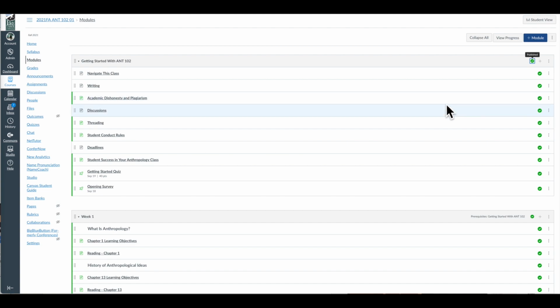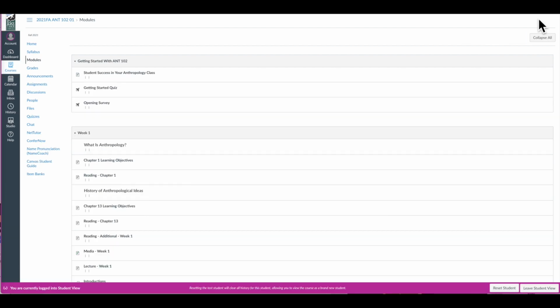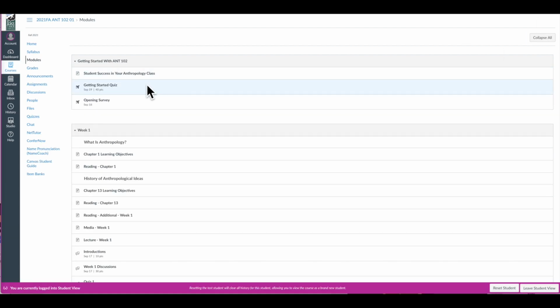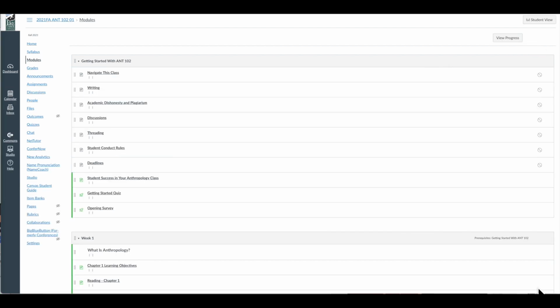It should be ready. But let's just say for the purposes of discussion and looking at things, I undo some of these. Now, when I go to Student View and view the modules, watch what happens. Oh, I'm missing half the content. Indeed, the module's showing, but I'm missing all those other bits. So let me leave Student View and go back and look at the error.